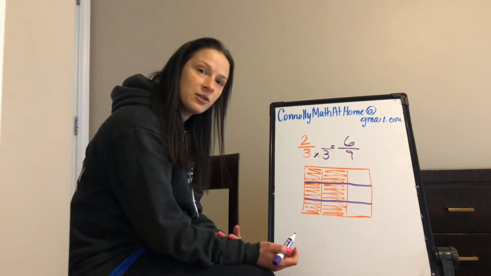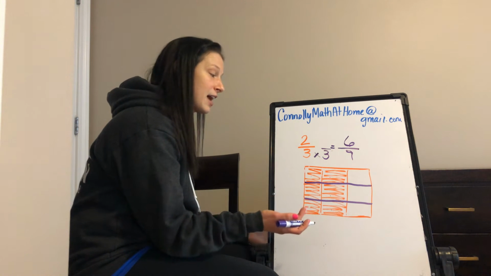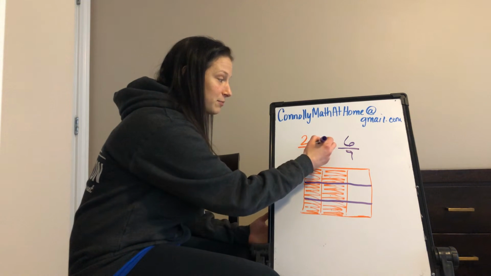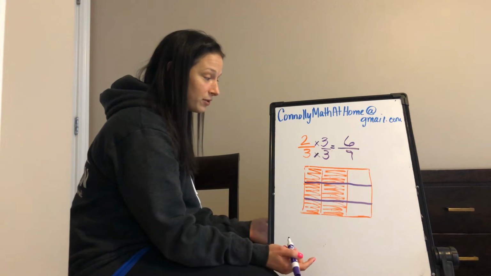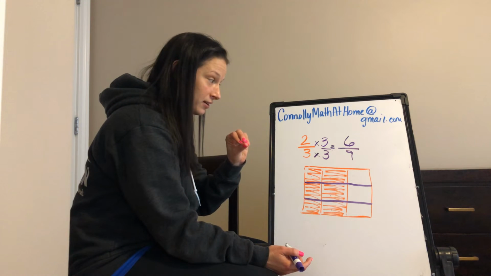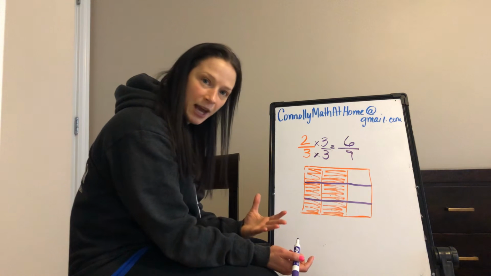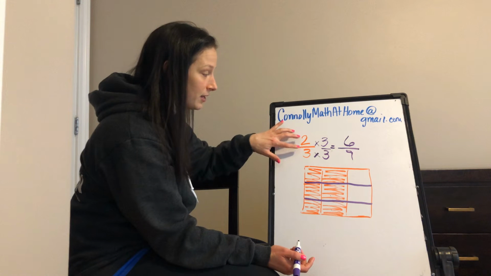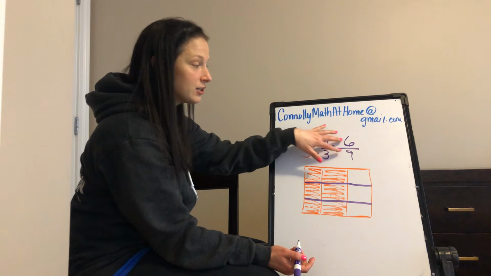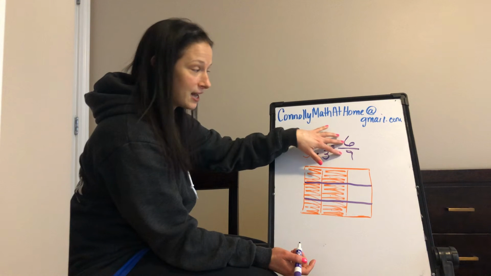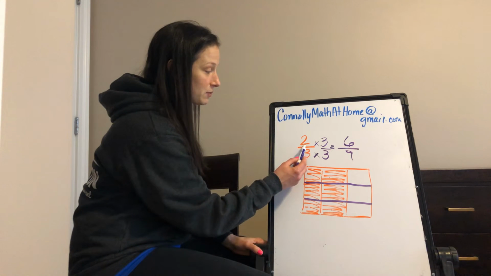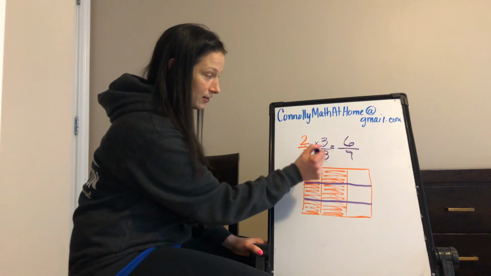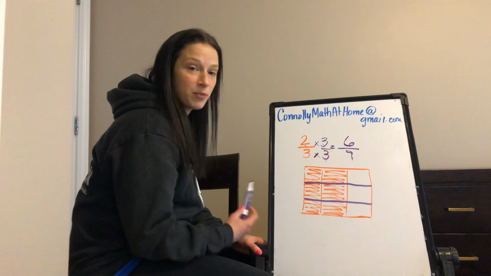And so what happens to the numerator? Well, since I had tripled the number of pieces total, I needed 3 times more to make the same amount because the pieces got so much smaller. So we see the same thing happening. If you multiply the numerator and the denominator by the same number, 2/3 times 3/3, you're going to get an equivalent fraction, 6/9. Again, what we did was we multiplied the numerator and the denominator by the same number. You should see it here, 3/3. And we ended up with 6/9.